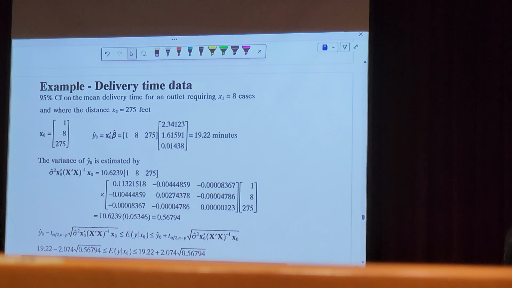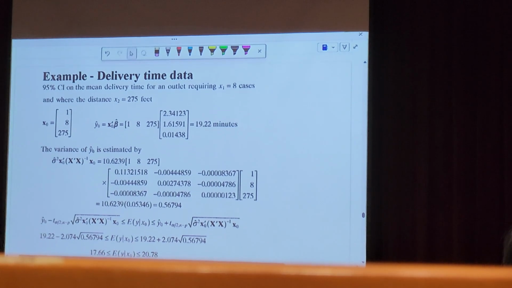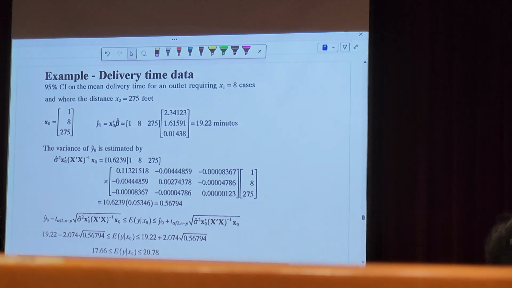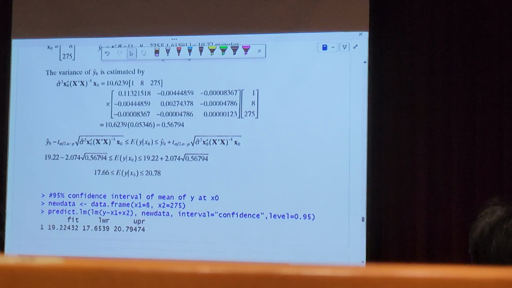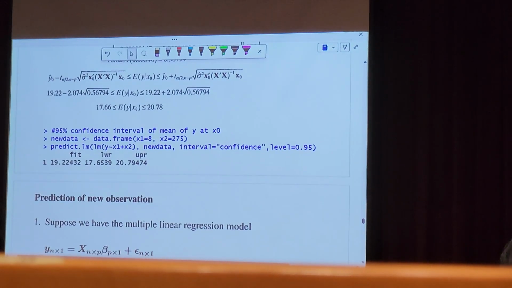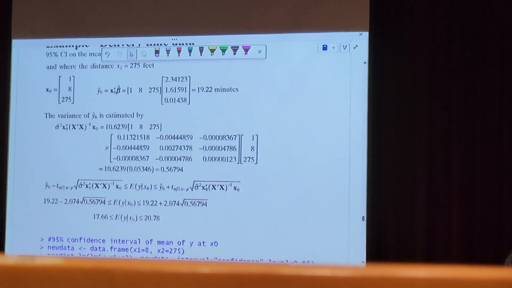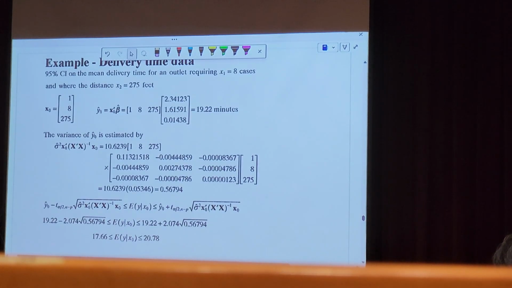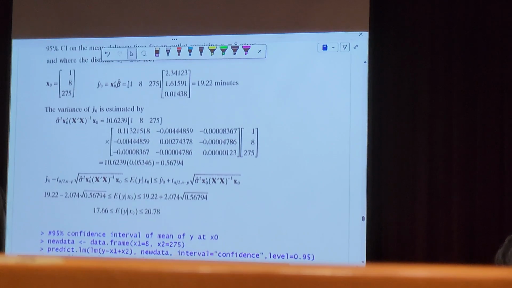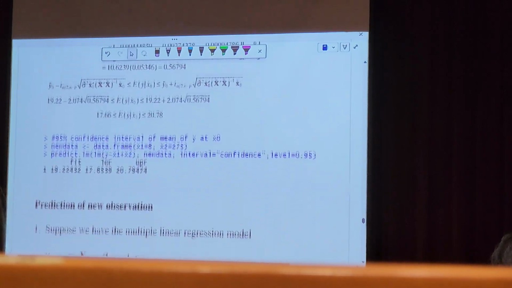This particular page, I got it from the book, only this page, but I don't think it's of any use, except that it shows you how to do it manually. But I think it's good to read it just one time, to understand it. Because when you use R, a lot of things are hidden. So I advise you to read this particular page from the textbook and make sure you know what it means.